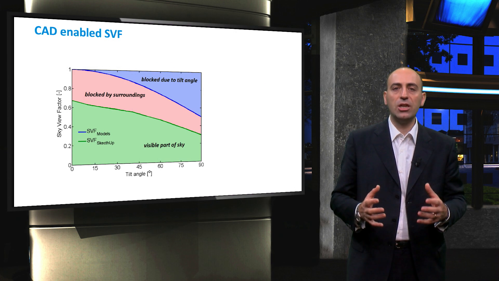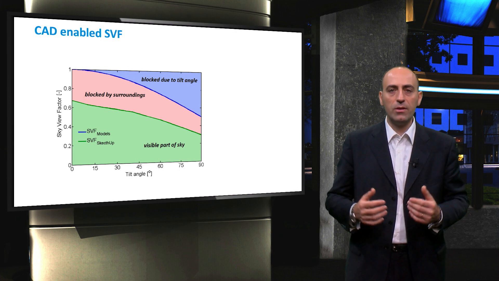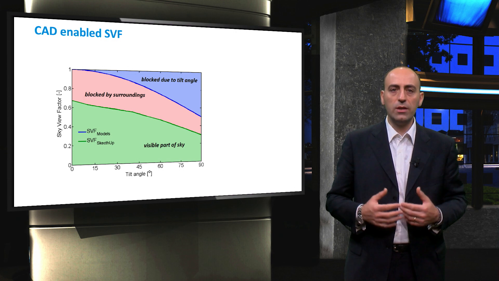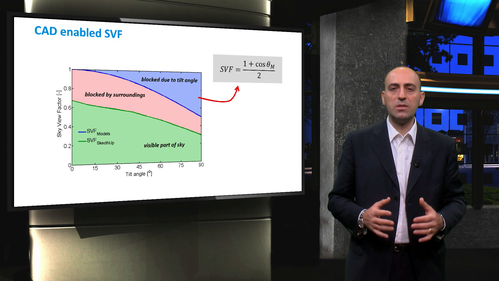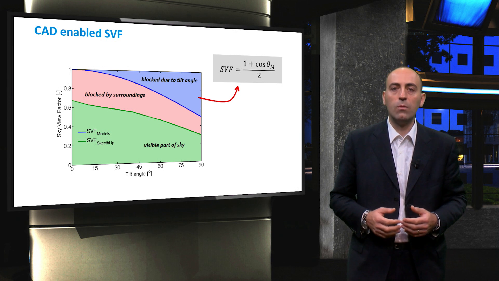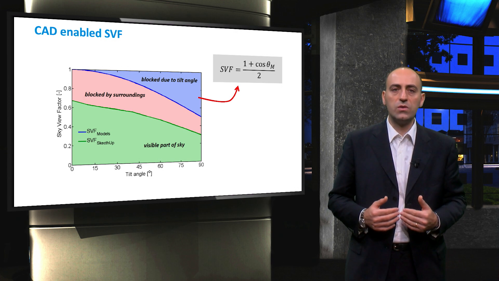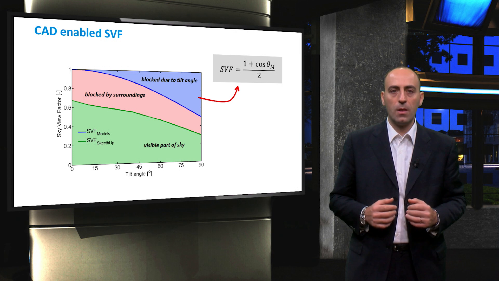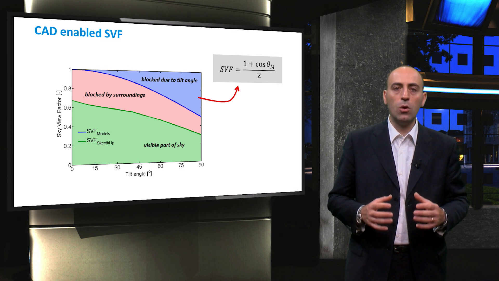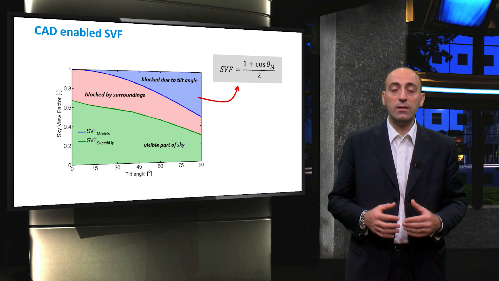The following figure gives an indication of the variation of the SkyView factor versus the tilt angle of the PV module for both the free-horizon and an arbitrary complex-horizon scenario. The blue region in the figure represents the part of the sky blocked due to the tilt angle only — that is, when the PV system is placed in a free horizon. We can see that when the tilt angle is 0, the SkyView factor is maximum, while when the tilt angle is 90 degrees, the SkyView factor becomes merely 0.5. However, if we also consider the buildings and all the objects surrounding the PV surface, we obtain a much lower SkyView factor. The orange region represents the part of the sky blocked by the surrounding environment, and the green region is the fraction of the sky that is still visible to the PV system.